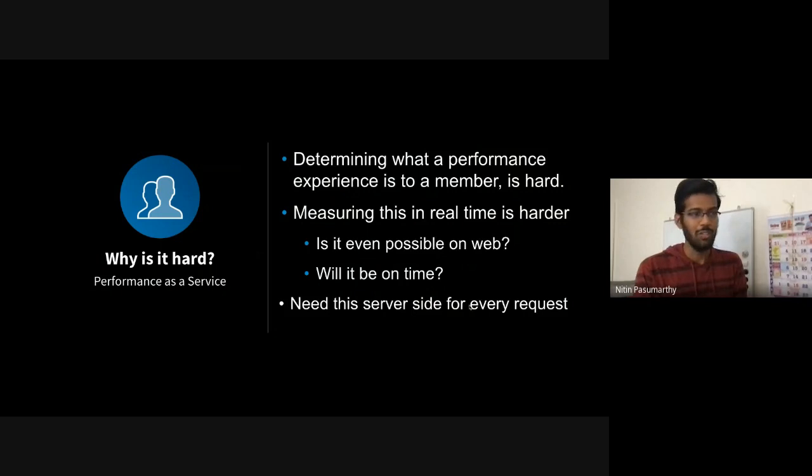What's good for me may not be good for others, based on their expectations and use of LinkedIn.com. And we want to do this in real time, just when they go to LinkedIn.com, we would like a classification. It's not after the page load has happened. We would like to know this classification as good, bad, or average as early as possible, so that we can make decisions on the server side.